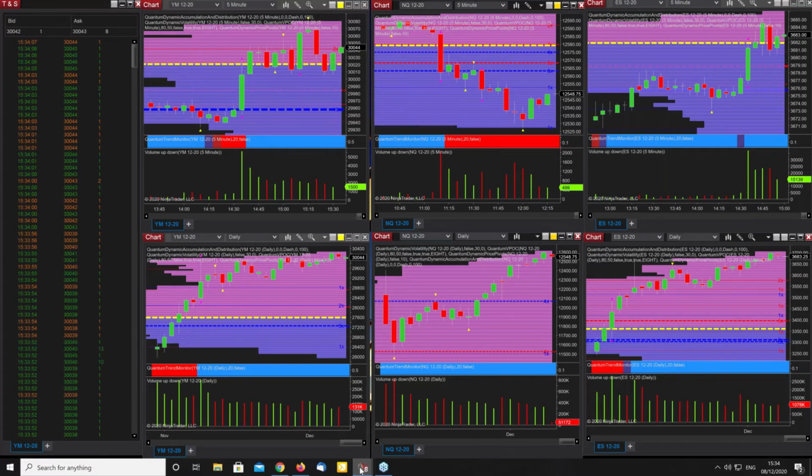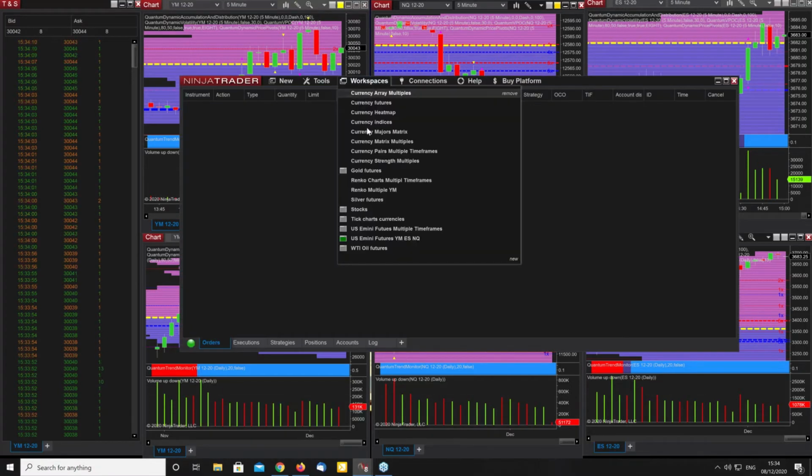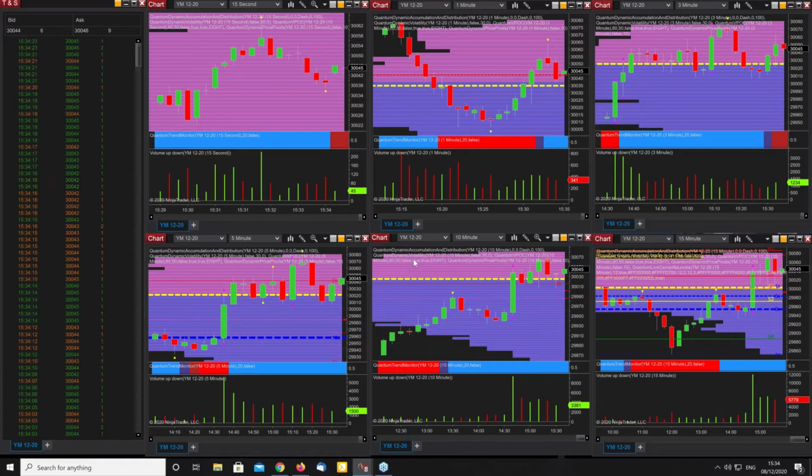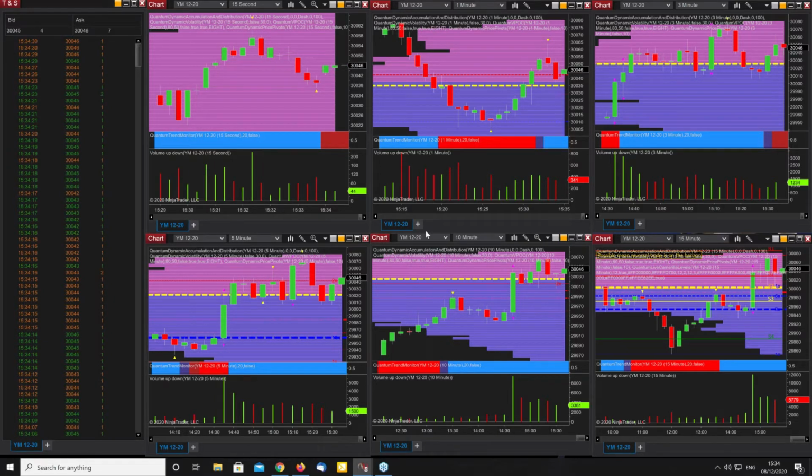If we go back to where we were, which was the multiple charts, there we are. Now we've got the 15 second up there, 1 minute, 3 minute, 5 minute, 10 minute, and the 15 minute. It's tradable if you like that sort of speed of price action, but generally speaking, a lot of traders will shy away from it. And if you're not comfortable with it, then don't do it. You just have to wait and sit out the price action until it actually develops.